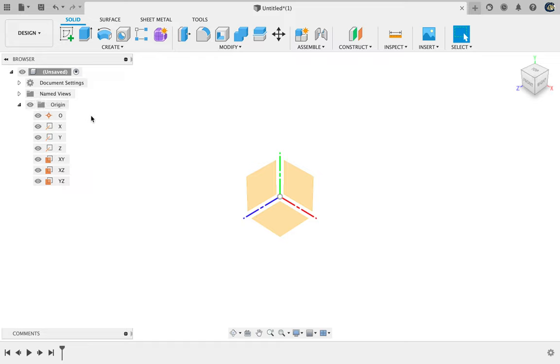There are seven things, and those things are the origin, and that's the spot where all the axes meet. You can see I have a green axis, a red axis, and a blue axis. And it has these X, Y, and Z. So X, Y, and Z are going to be these three axes. If I look over here at my view cube, they're already labeled up there. You can see that the green axis is the Y axis, and I'll test that out. I'll try to turn off the Y axis over here, and you should see the green axis turn off.